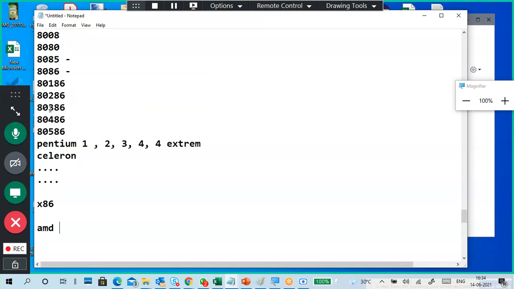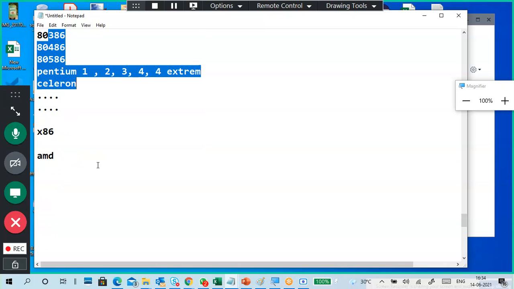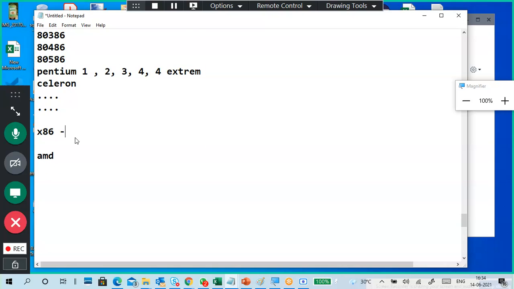Most of these were 32-bit processors earlier, so we are habituated to say if it is 32-bit, then it is x86. x86 means Intel 32-bit processor. AMD mostly builds 64-bit processors only. AMD 32-bit is also there, but that is very few, mostly 64. So whenever there is a 64-bit processor, or a 64-bit application or operating system, you can also see it's AMD64. It represents 64-bit.